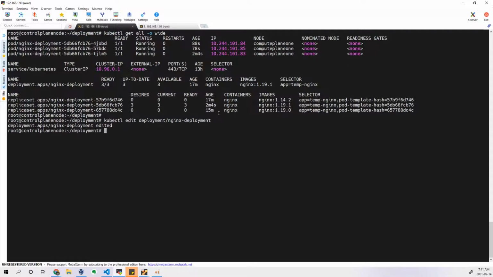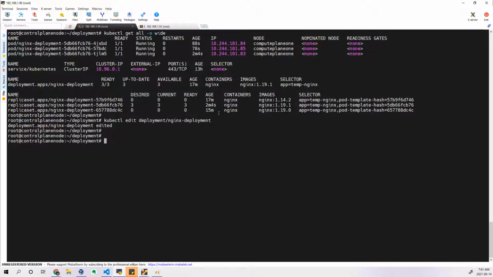Only a few options are allowed to be modified using edit. Not all the options can be modified. The straight answer is no. You cannot modify each and every parameter in the edit option, only the few parameters which are allowed. The best example is this particular strategy. I have modified my strategy and it was applied to my deployment. So will it get affected immediately?